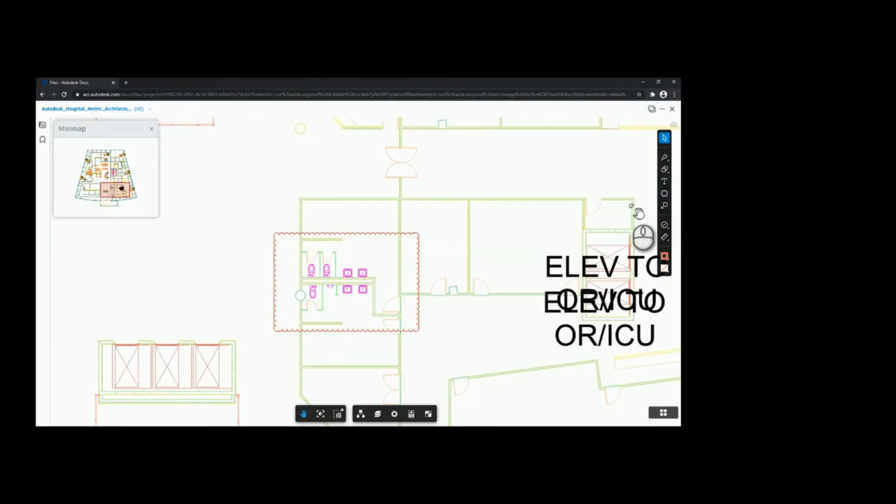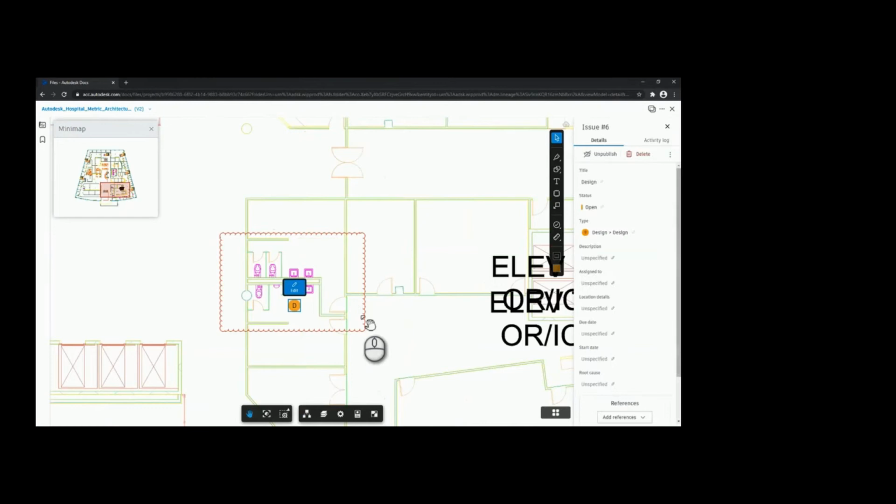Issues are almost like a job card that can be tracked within the project. So by looking for the little circle with a tick, you can select and choose the type of issues that you are building within the project. For example, this is a design issue. And if I place it on top, I can now coordinate a new type of design for this particular ablution block.